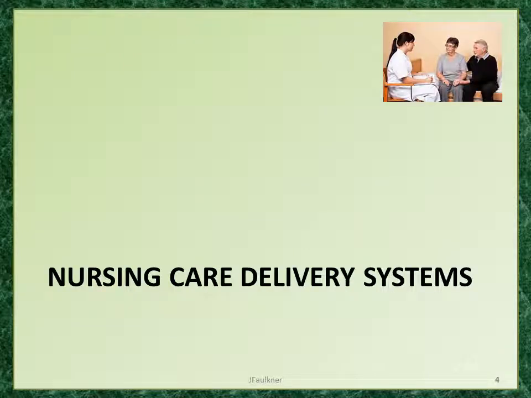As you watch and listen to this video, consider these questions. What types of care delivery models have I been exposed to during my clinical rotations? And which type of model supports RPNs working to full scope of practice while ensuring cost effectiveness, efficiency, quality of care, and patient safety?